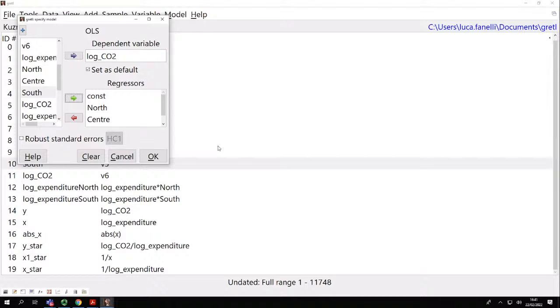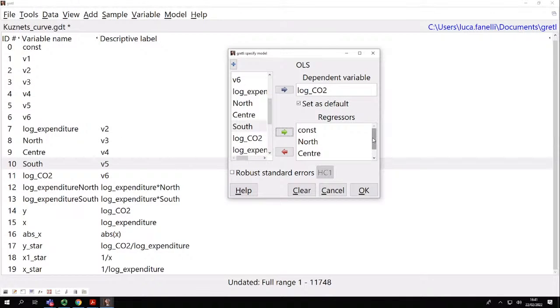Let me give you just a hint. Think about the columns of the big X matrix, the regressors. The first column will be 1, since you have a constant. Do you agree on that? The second column will be a column with zeros and 1, depending on whether the household belongs to the north or not. A third column will again be 0 and 1, depending on the center, and the last column will again be 0 and 1, depending on the south.